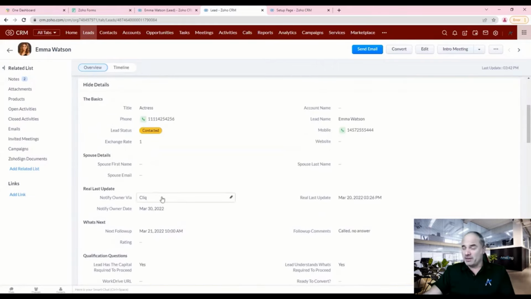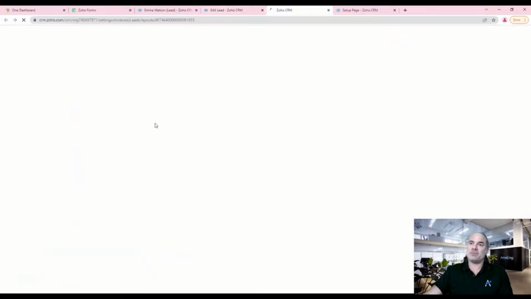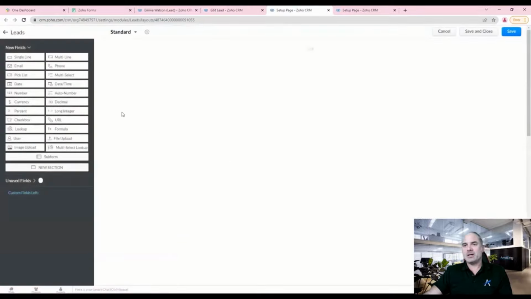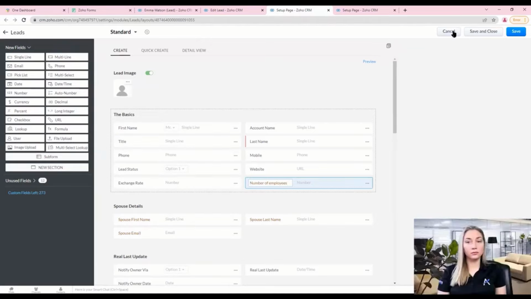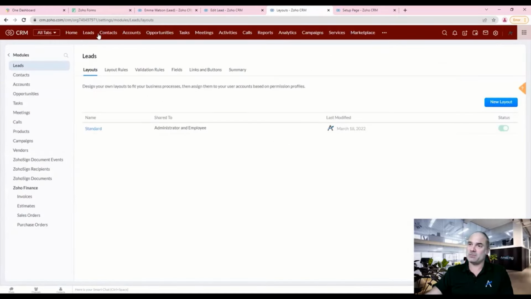If you need more fields, in Zoho, it's relatively easy to add and remove fields. You go to the edit page layout, and the same way that I showed you how to add fields to the form, it's exactly here. So you go to the field that you like to add. It's just a drag and drop and just write, for example, number of employees. When you save it, it's part of the page now. So it's really, really easy to add the different fields and sections to the page.